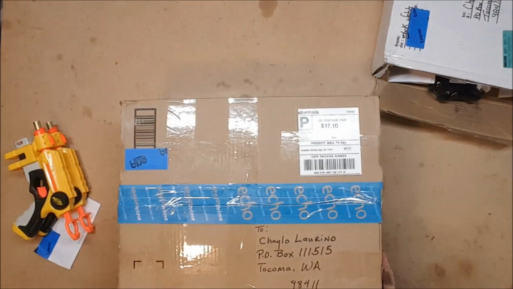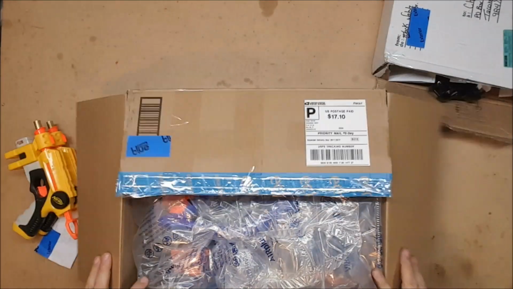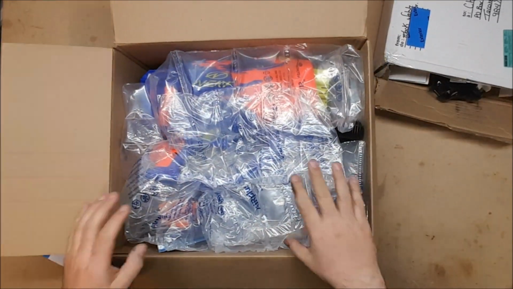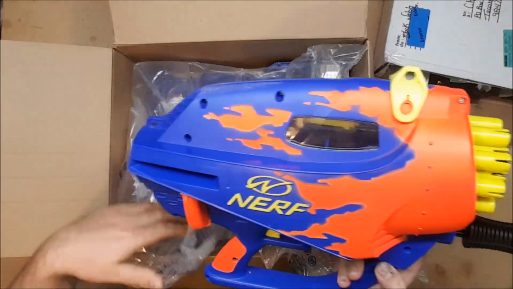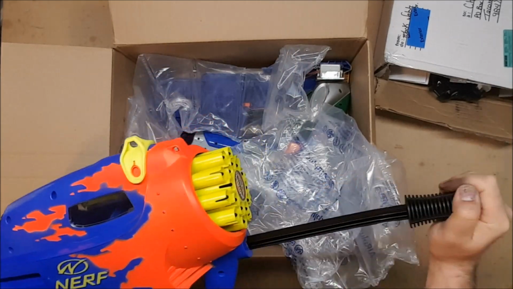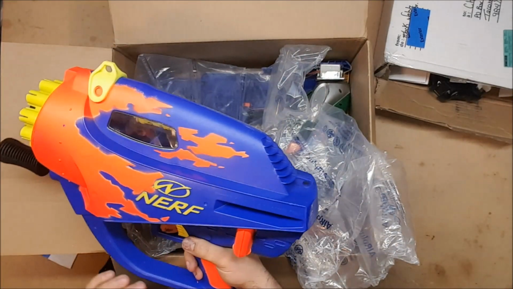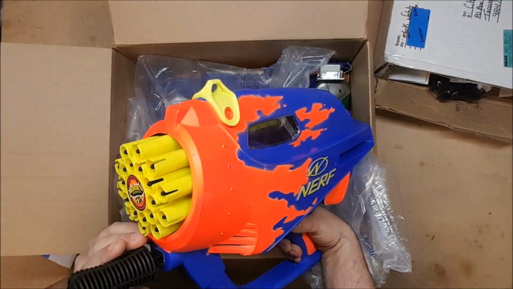All right, now for a big one. And I have no idea what's in this one. All right then. Let's see what we've got. Let's make sure we're in frame. Ooh, what do we got here? Oh, nice. So this is one of the old Nerf guns, one of the early fully automatic Nerf guns.